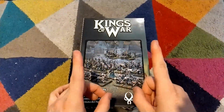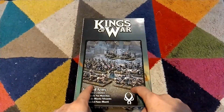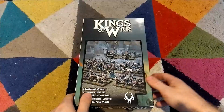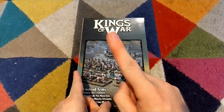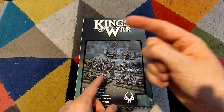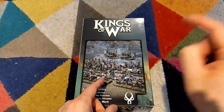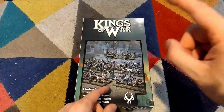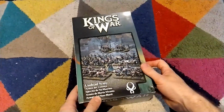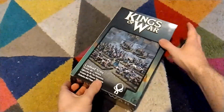expanding out the army a bit. And we'll get to a comparison a bit, because I have opened this and I have sort of looked at some of the sprues just to get a feel of them, and I have built some of the models just so I can do a comparison with the Age of Sigmar Death Rattle skeletons that come in the Spearhead for Soulblight Gravelords. But anyway, we'll jump right into this.